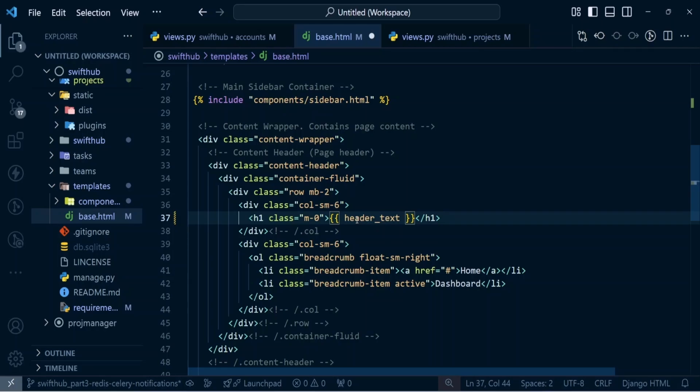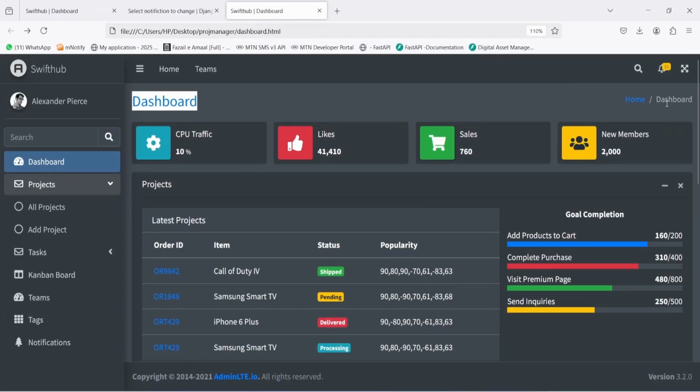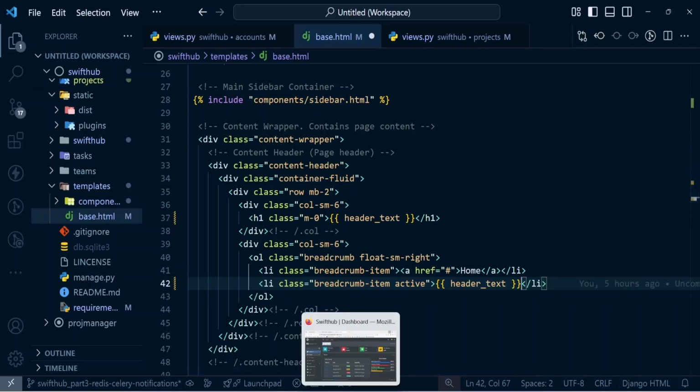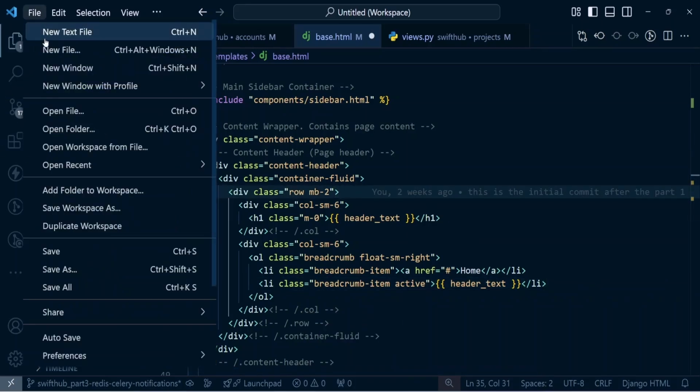I'm going to display our header information that is being provided as a context from the backend. And I'm also going to copy the same thing, and when you come here, we are also seeing dashboard, and that information is actually coming from here. So we're also going to have to set it like this. All right, now that we have done this, it is going to show the right information regardless of the page we are on.